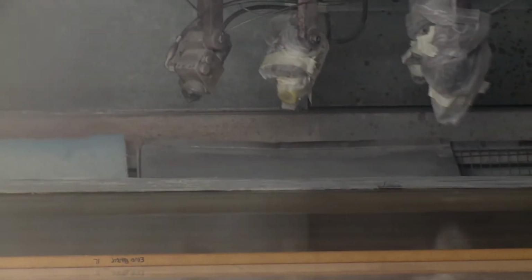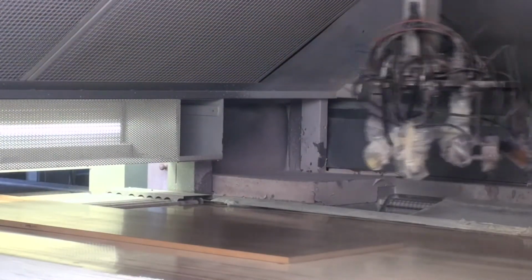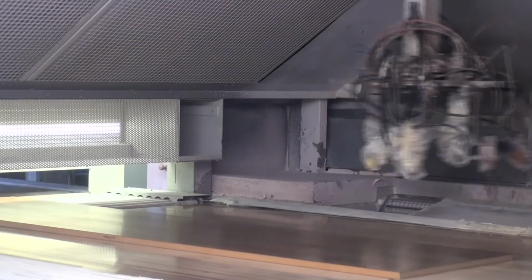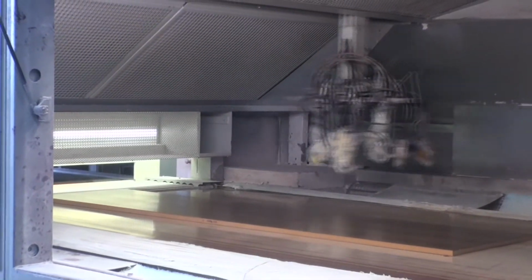This eco sprayer senses the shape and size of the pieces and only sprays when required. Any overspray on the moving belt around the piece is recovered and recycled, thus reducing the waste to a minimum. Again, the lacquer is applied to each item in exactly the same manner, thus ensuring a consistent thickness and finish.